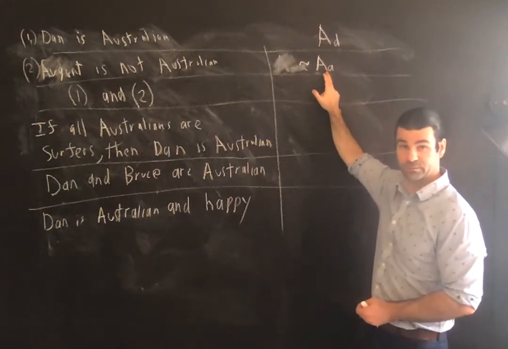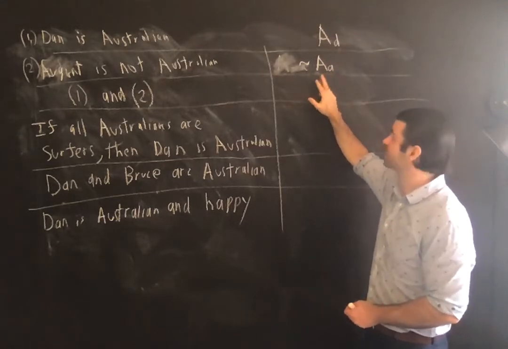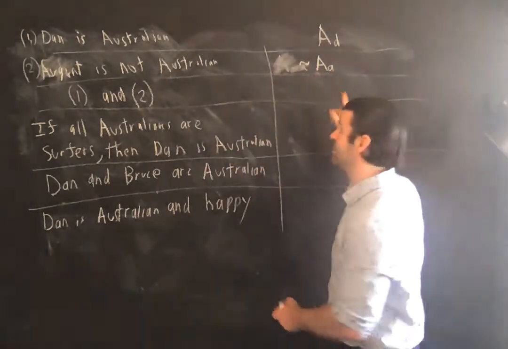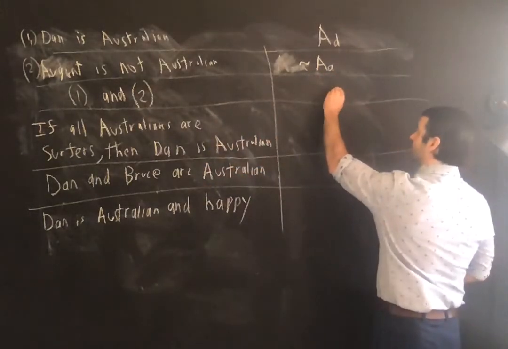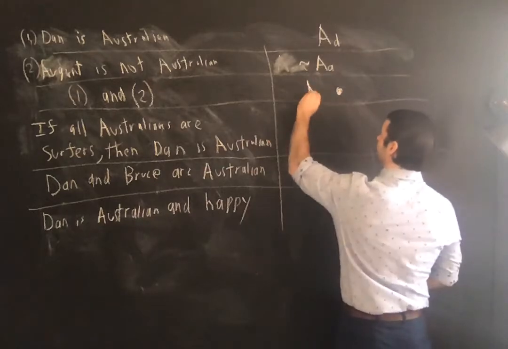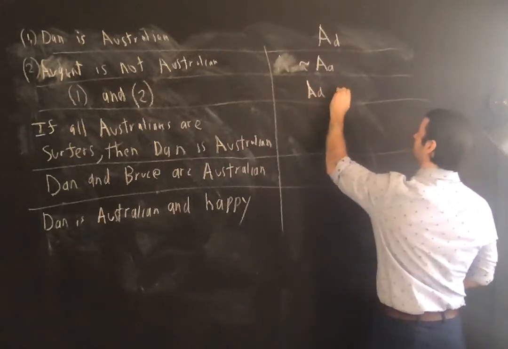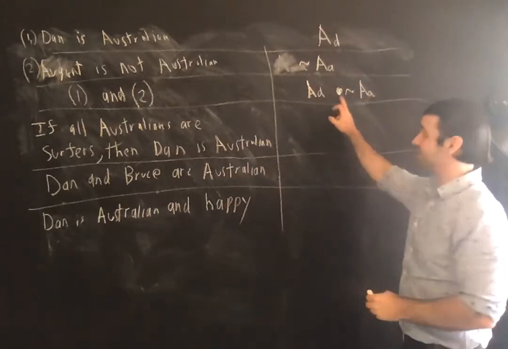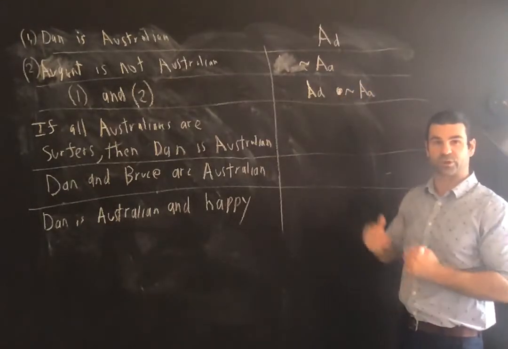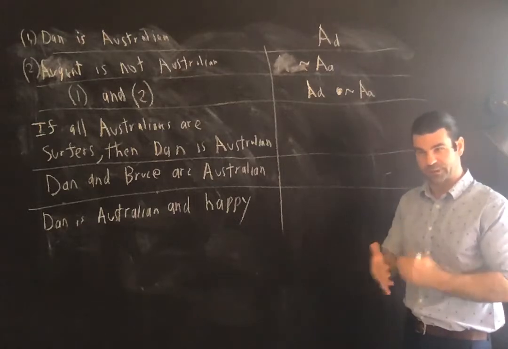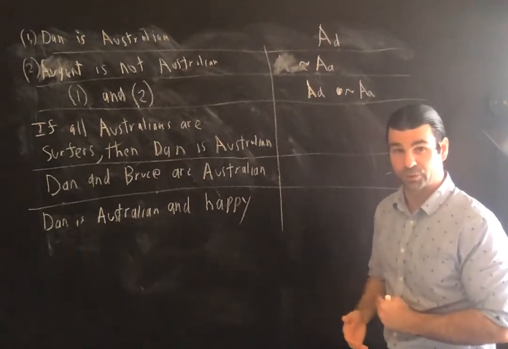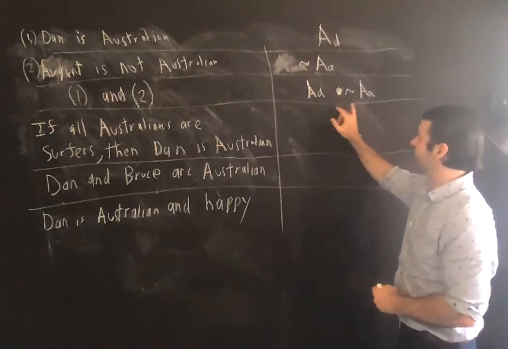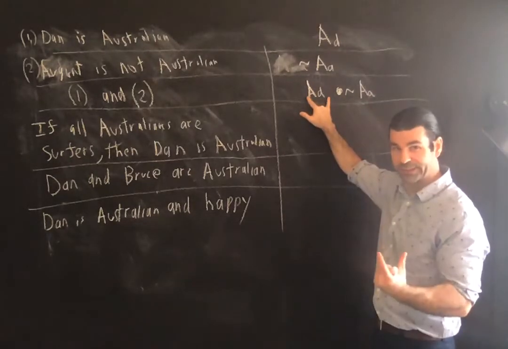This one officially has some complexity to it. It's got a negation sign. 1 and 2, the major operator is going to be the dot, and I've got AD on the left and not AA on the right. Okay? That's how you do that. It's a combination. So you've got to get used to thinking in terms of logical forms and what constructions are legal, which ones are not. That's a sentence. That's a complete legal thing.